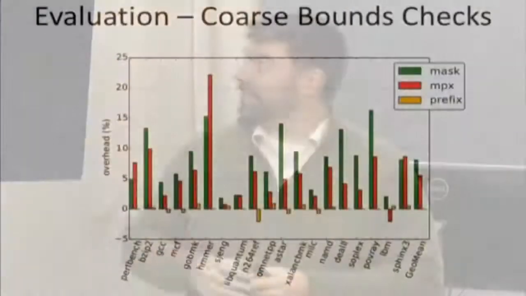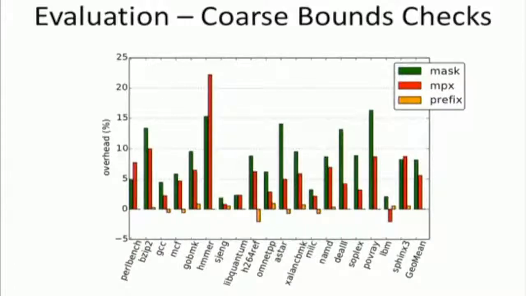The last one, the yellow bar, is a feature of the x86-64 instruction set called address override prefix. What it does is it tells the processor to interpret the memory operands of this instruction as 32-bit values. So you put this magic number for the instruction, and then it will assume that all your pointers are 32 bits. So instructions with this prefix can never reference the sensitive region. And that's the third way we can enforce the isolation.